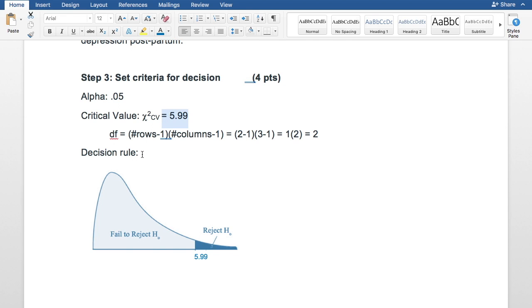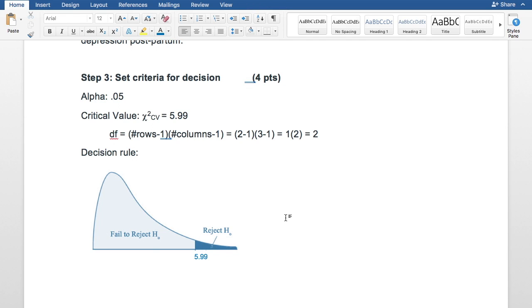Okay. Next we do our decision rule. Now because I'm working on a Mac and not a PC, I don't have Paint. So I've already gone ahead and created a decision rule here rather than having you watch me do that. And this is what it would look like if we were to draw the distribution out. You see it looks exactly like the decision rule did with F statistics. Make sure that you label where you would fail to reject and where you would reject, and also label what your critical value is.